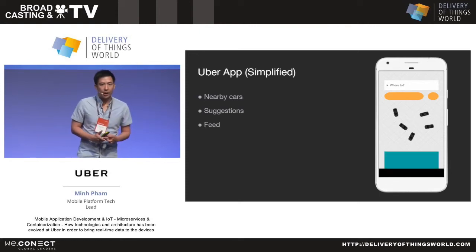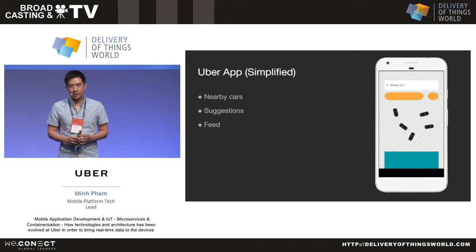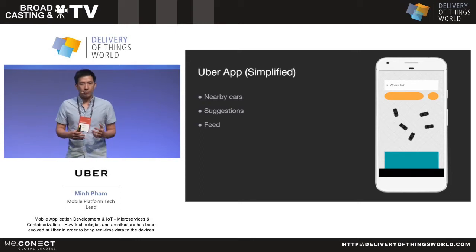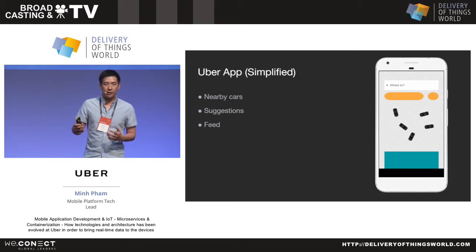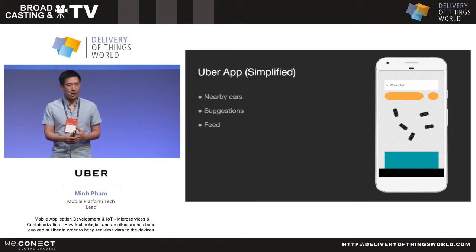At the bottom is the feed. The feed is a single communication channel in the app. Similar to suggestions, the feed is also context aware, so depending on time and location, the feed can show different contents. The difference of the feed is that it can aggregate data from multiple sources and show the data in here.